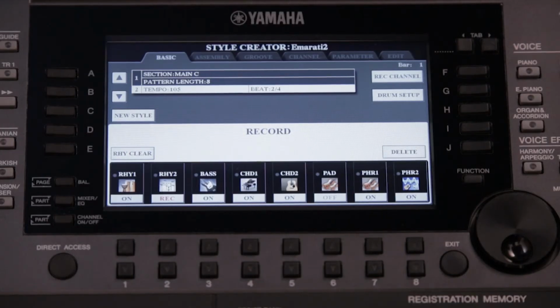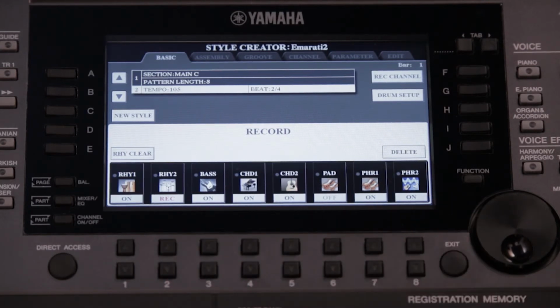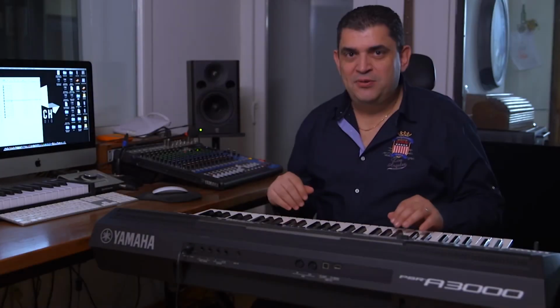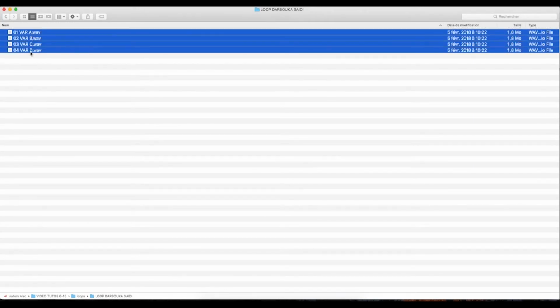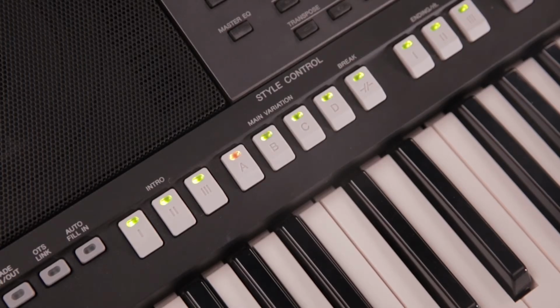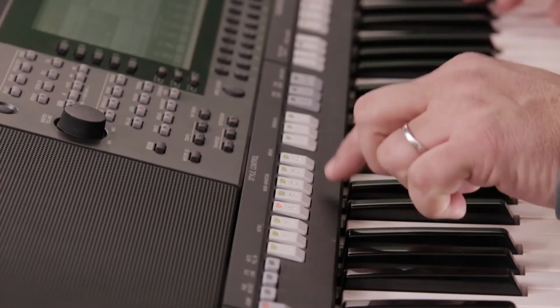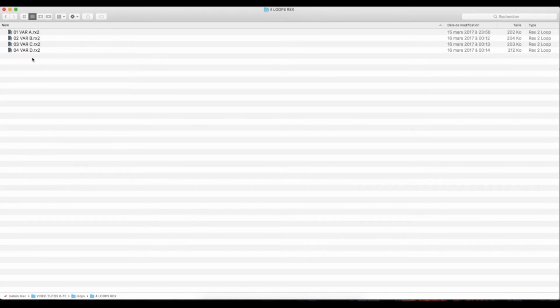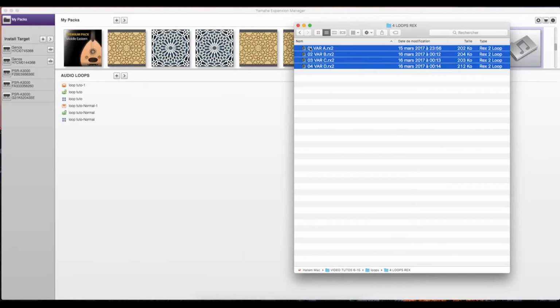Here we kept channel 9 and 10 for drums, and we added another channel for drums also, that is channel 16. In the case that we have multiple loops and we want to create a single style containing all of them, it will be a similar process. Let's take an example where we have 4 loops as waves. We want to program each of them in a different section within the same style, section A, B, C, and D. We start by changing the 4 loops from the wave format to the Rex format. We import the 4 Rex files into Yamaha Expansion Manager.